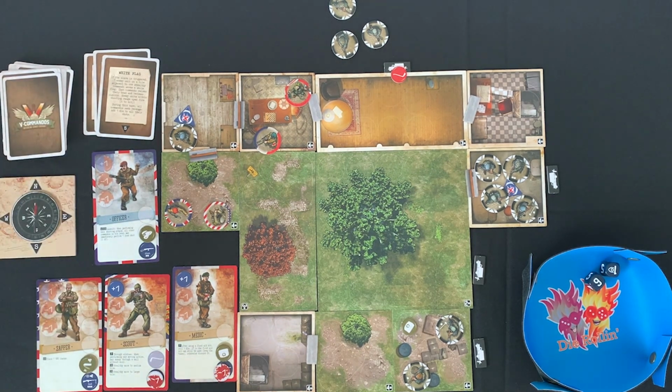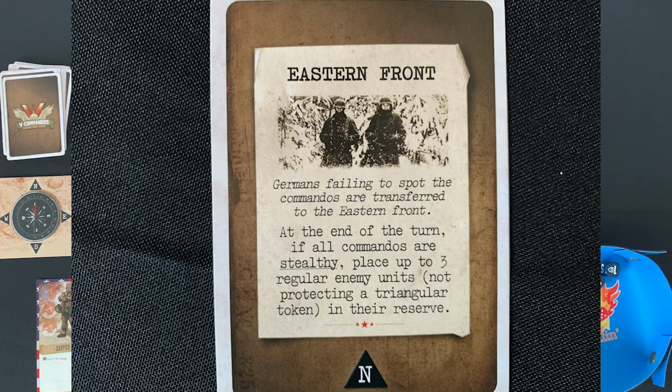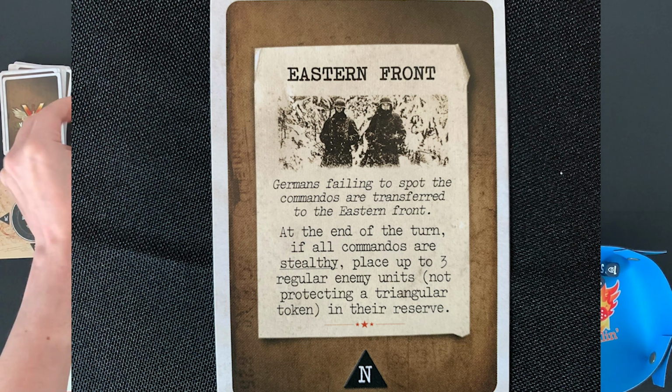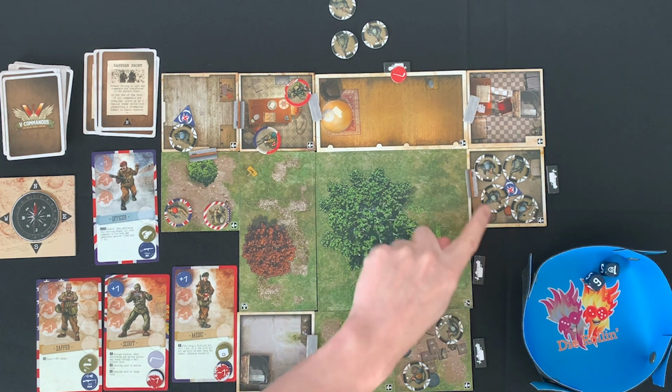No shooting because everyone is invisible. Everyone's stealthy. East in front. At the end of the turn, if all commanders are stealthy, place up to 3 regular enemy units, not protecting a triangular token, in their reserve. Everyone's moving north. This is great because hopefully we can get rid of these 3 guys here.